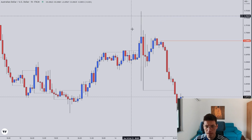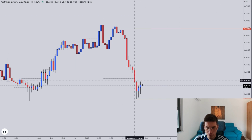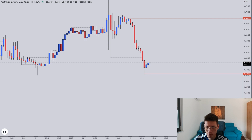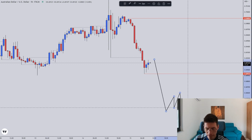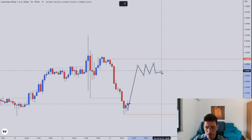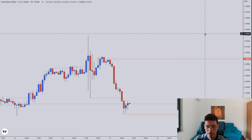And then we got this indecision candle, huge wick up, huge wick down, fills the wick, and then breaks the low, retraces, prints double wicks again. Classic range bound price action. What I'm looking for is for this to continue down, flag or a break and retest, or for this to reverse to the upside. Then we get this V formation, price continues up, flag or a break and retest to the upside. So that's about it for AU.